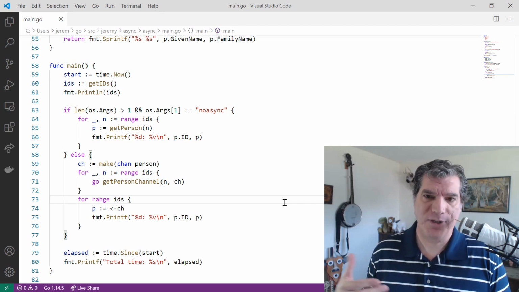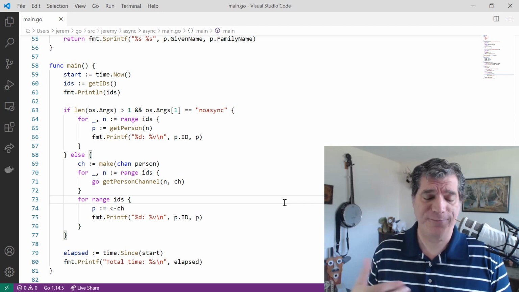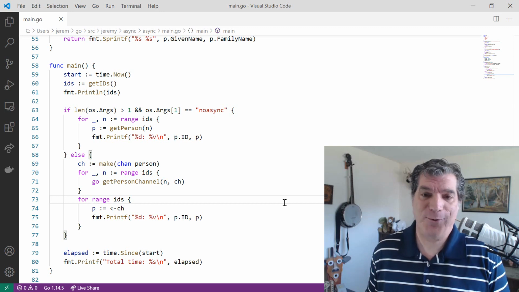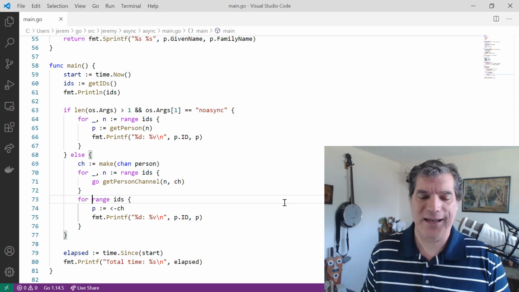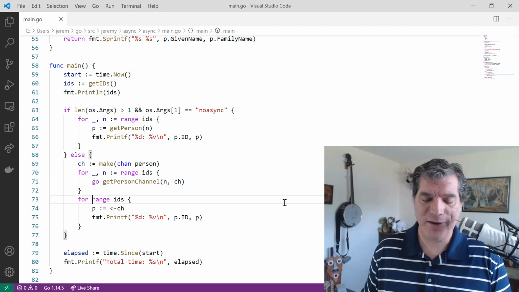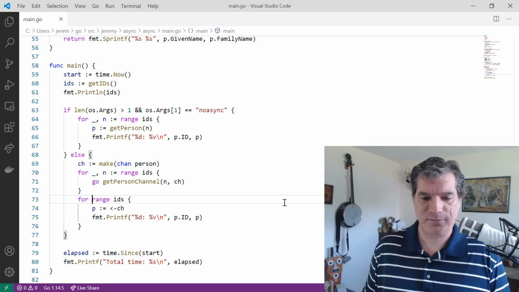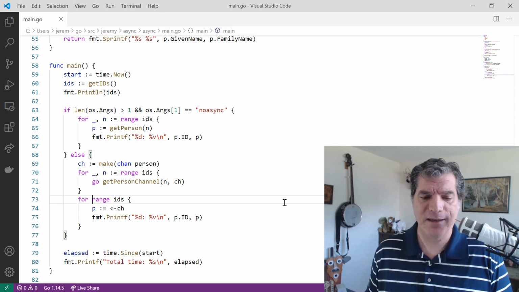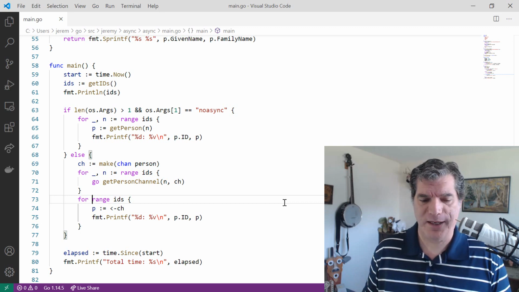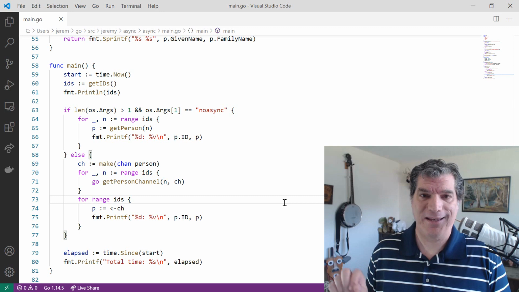So if I put 5 values onto the channel and I try to read 6 IDs off the channel, that last one is just going to hang while it's waiting for that ID to come back. I'll talk a little bit more about other ways that we can handle this once we look at error handling. But for now, it's important to know that reading from the channel is a blocking operation, and if you don't read the same number, you could end up with a problem.